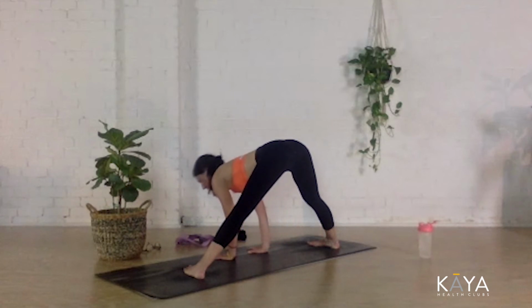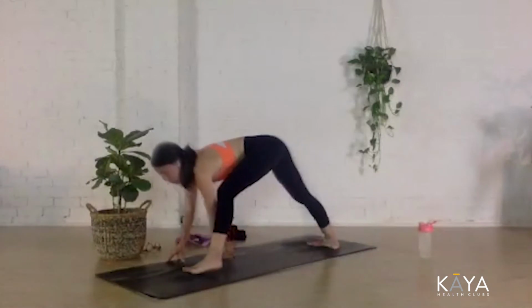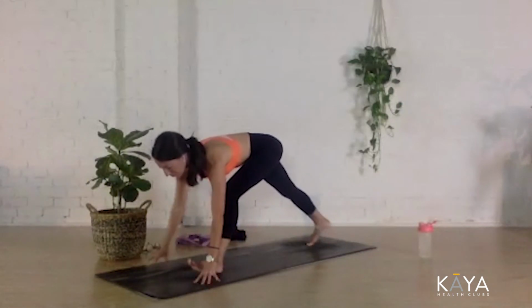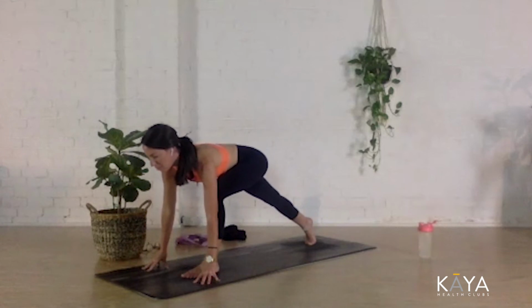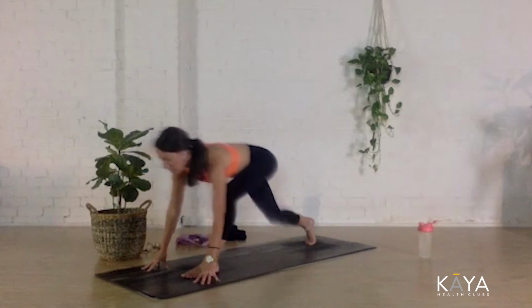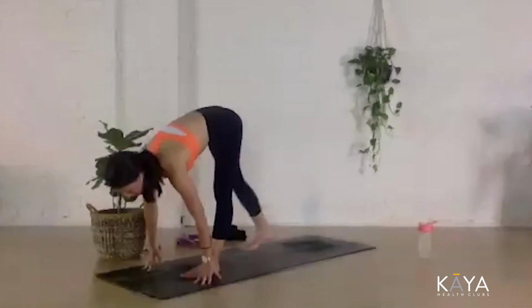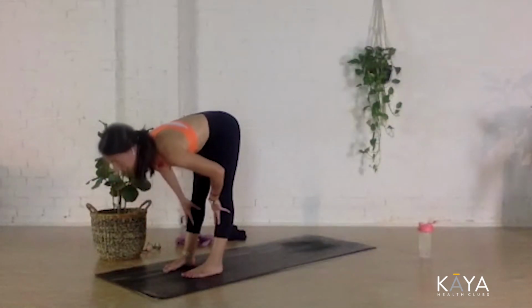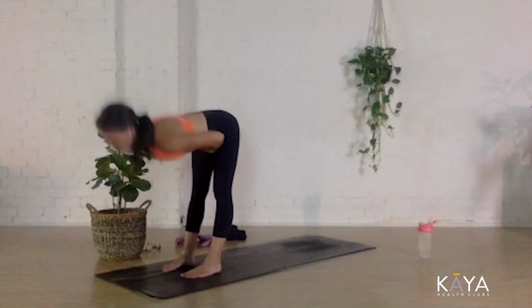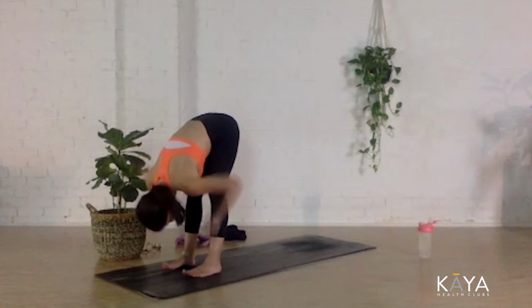And then find your way into low lunge at the top of your mat. So bend your front knee. Back heel is lifted up off the earth. Look forward, please breathe in. Silently step your right foot forward. Breathe out. Halfway lift, inhale. Bow over the legs, exhale, breathe.